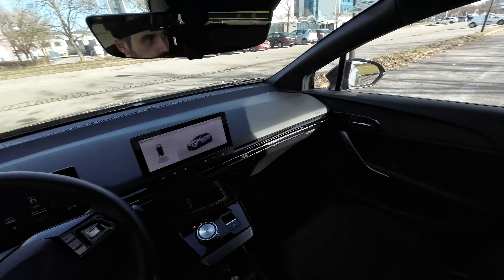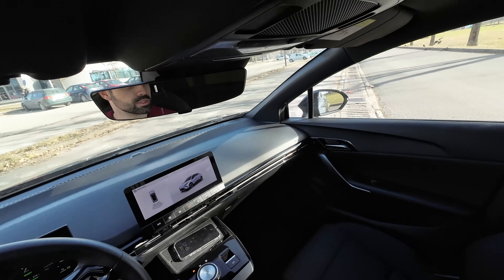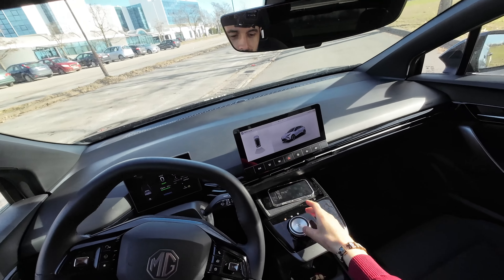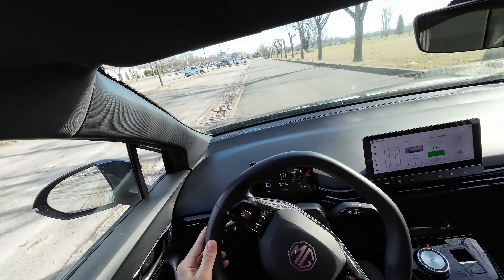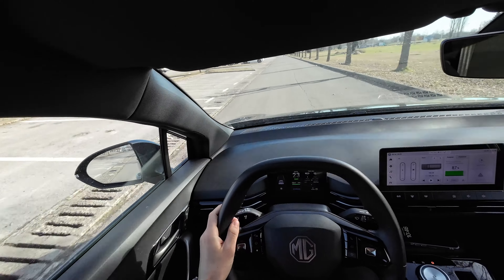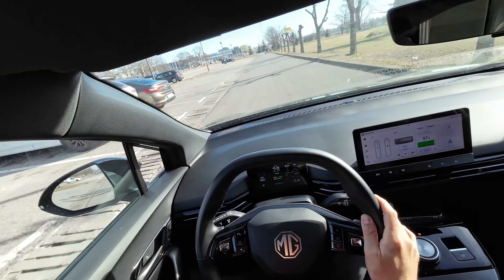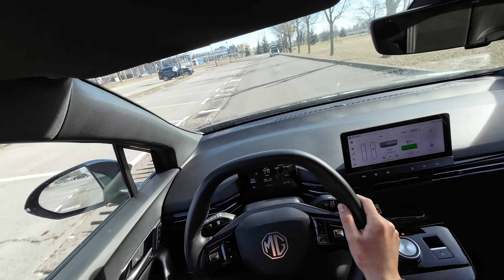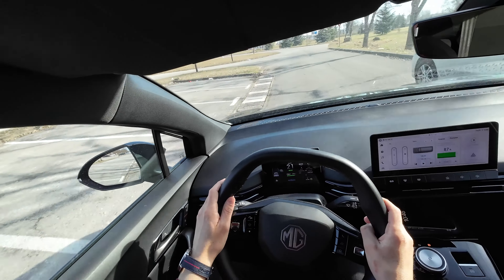As you can see, we have rear parking sensors active. I'm just touching the brake and the car moves. You hear absolutely nothing. Put it in drive and we go. That instant torque — everything is so quiet and there's no gearbox constantly changing gears. This is something revolutionary, and if you haven't driven an EV, please go ahead and test one. You will be amazed at how the future looks.